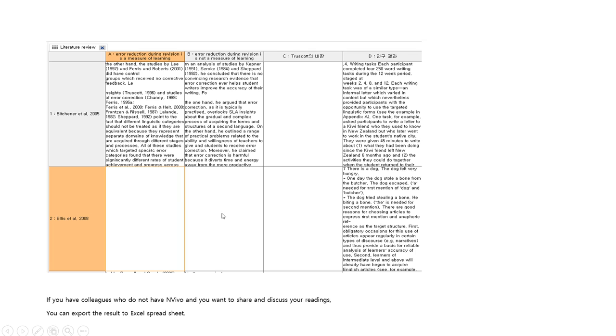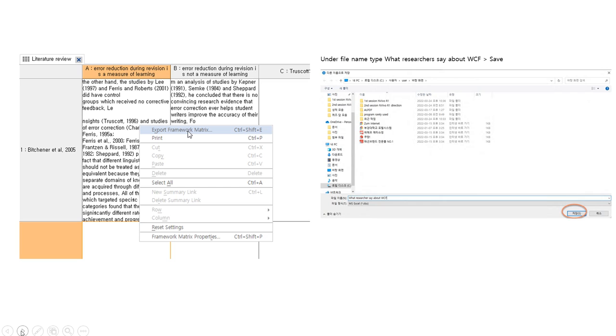And also, if you have colleagues who do not have NVivo and you want to share and discuss your readings, you can export the results to an Excel spreadsheet. So click on the export, and it will be exported to the computer screen, and save.